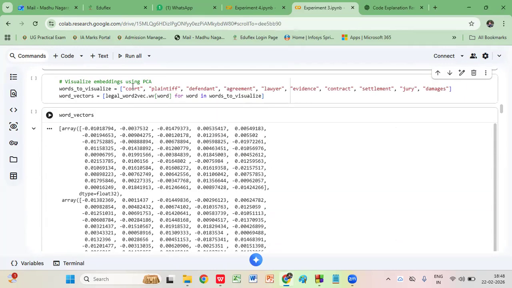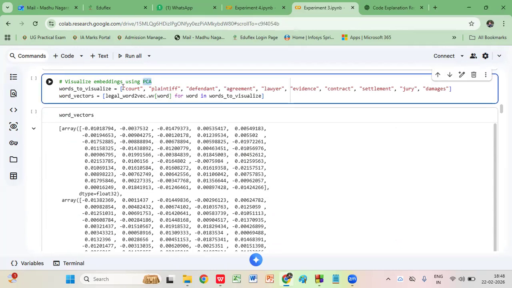Next, we are performing dimensionality reduction. We are using PCA. Take a few words from the corpus in the form of an array and store it in the variable words to visualize. Now for each of these words in words to visualize, I am going to convert that into vector form and store it in the variable called word vectors.